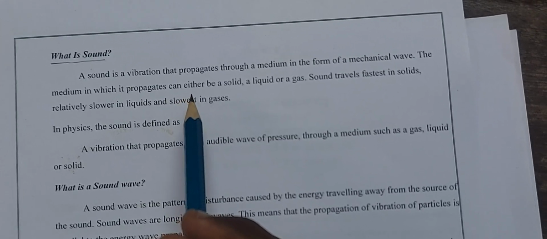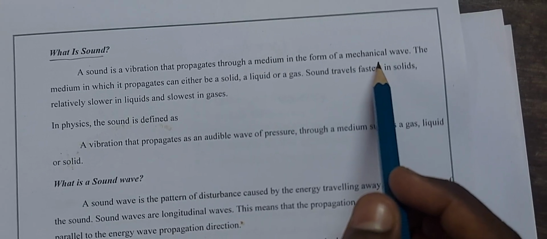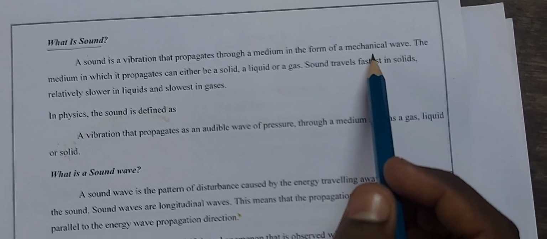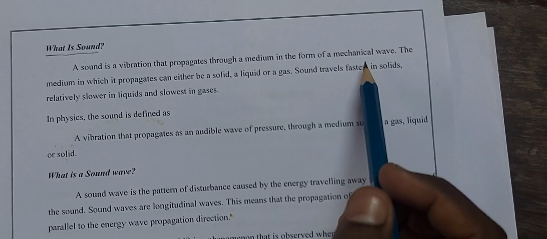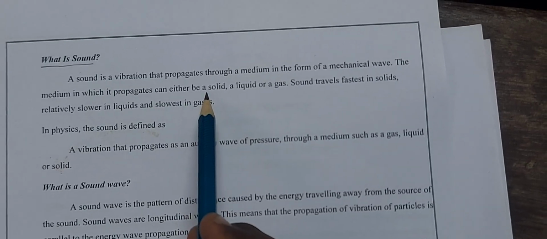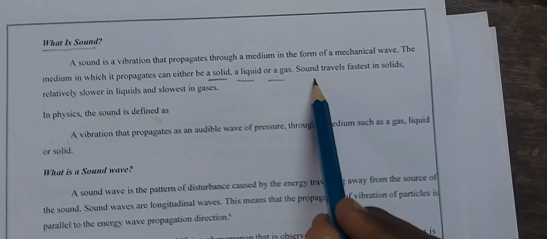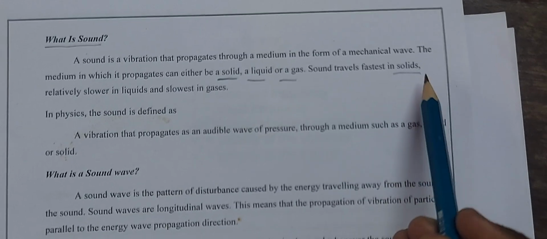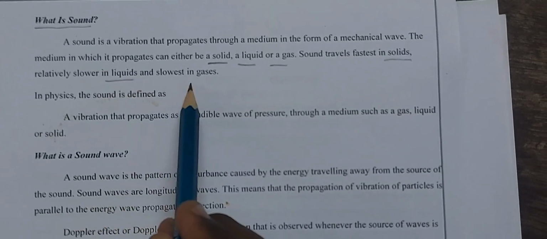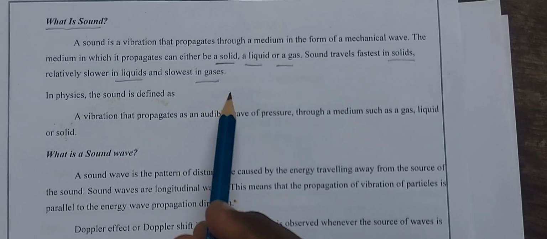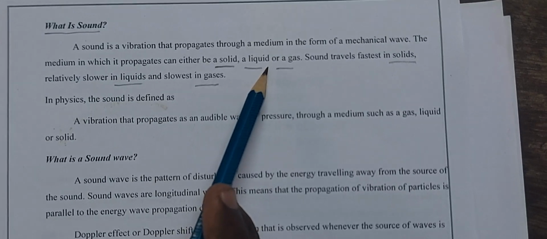In the introduction, I said that sound requires a medium to transfer from one place to another. But light does not require a medium. Light can travel in vacuum space, but sound waves are unable to travel in a vacuum. It requires a medium. Sound can travel in solid, liquid, or even gas. Sound travels faster in solids, and when compared to solids, it is slower. The velocity of sound is slower in liquids as well as in gases. So it shows that the sound wave requires a medium to travel from one place to another.